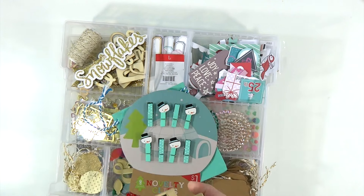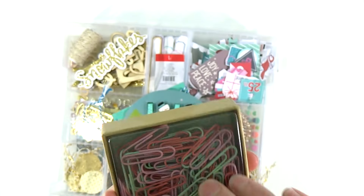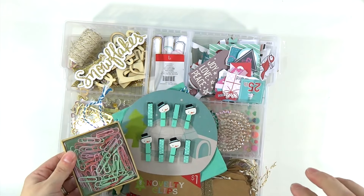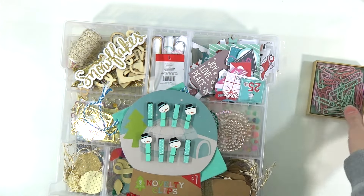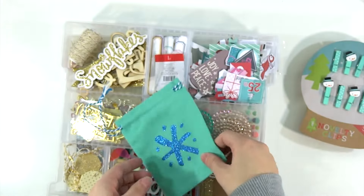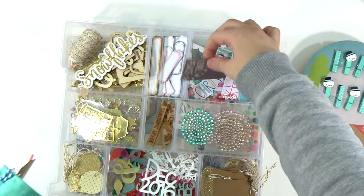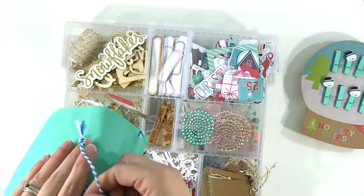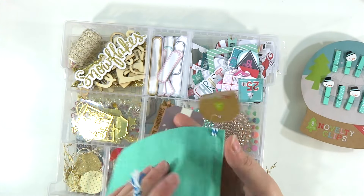Oh yeah, and what I got at Target tonight — Target is killing me with all the fun stuff they have coming out right now. This was a little pack of paper clips that are kind of matching those colors, because I'm going to do a lot of stuff with paper clips — paper clip ephemera, paper clip pictures, and stuff like that in there. Look at these little guys, these were a dollar — aren't they cute? And then this bag — the blue doesn't really match. I was thinking I would cover it up with some big ephemera and maybe string a different colored cord through it, but for a dollar I'll figure some way to stick that into my December Daily.